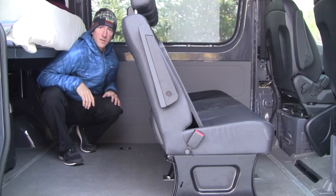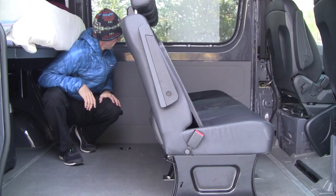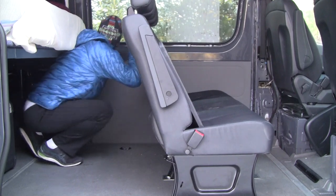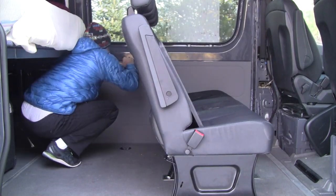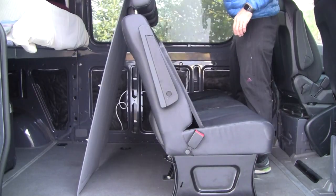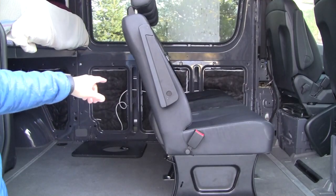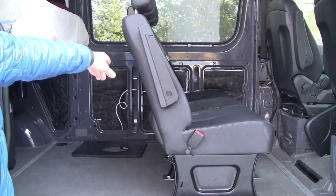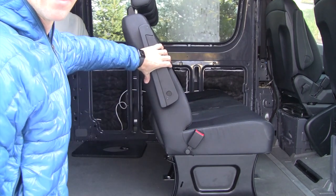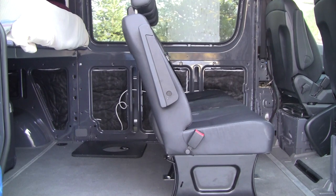Alright, we want to install this subwoofer behind this panel here where the passenger seat is. So the first thing we're gonna have to do is pop this panel off. Alright, so I got the panel that fits in the center, or the second open panel behind the driver's seat, so I'm going to have to pop out the passenger seat in order to get to that and work on it.